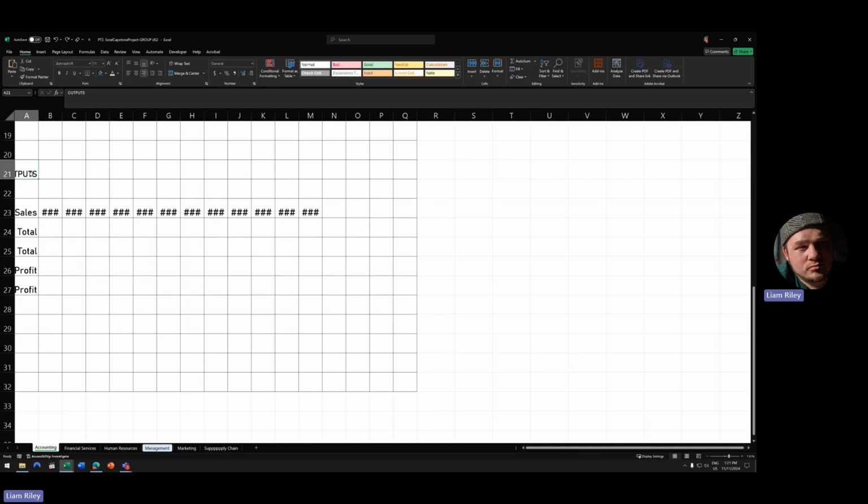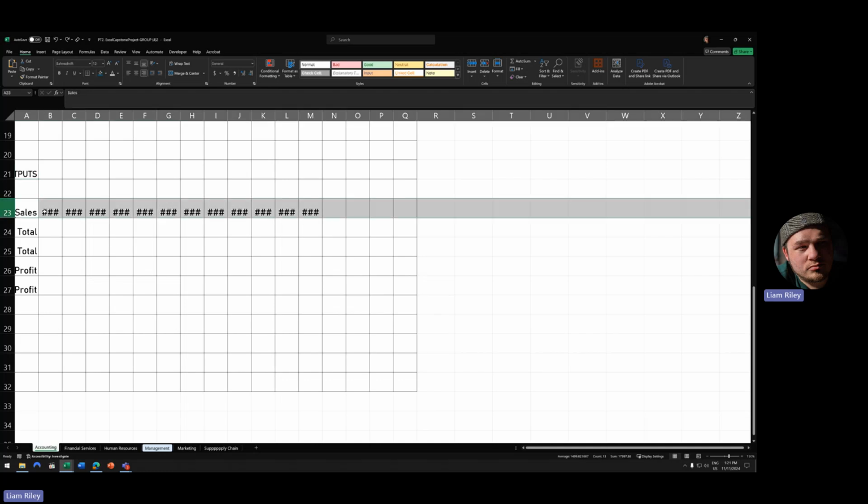And then we've got an outputs area where we have some calculations being performed, or where we will have some calculations being performed. We have a row that contains sales figures for each of the months that year. So this is our revenue.